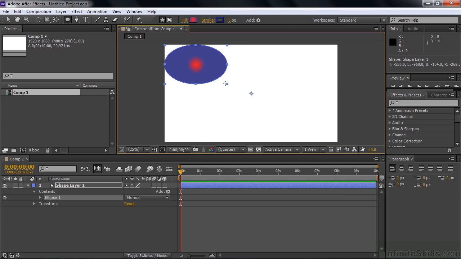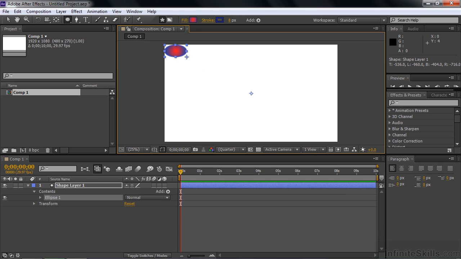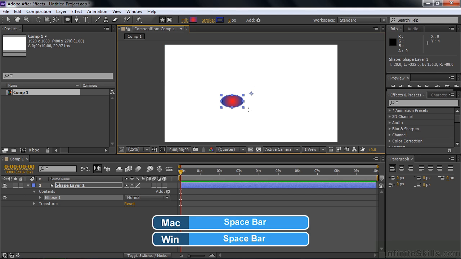over left-hand corner now. And now I'm going to do a couple of keyboard modifiers, and to do that, I need to continue to hold down the mouse button. If I want to center it on the place where I started dragging, then I hold down the Control or the Command key. Now it's going to be centered up right there, which is probably not what I want to do, but anyways, that's how that works. If I want to move it, I'll let go of the Control or the Command key now. If I want to move it someplace else, I'll press the space bar, move it around like that.